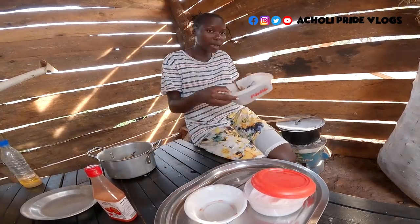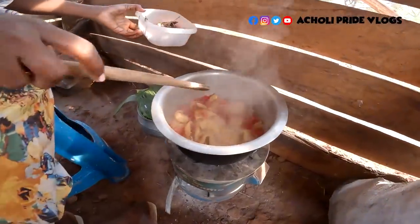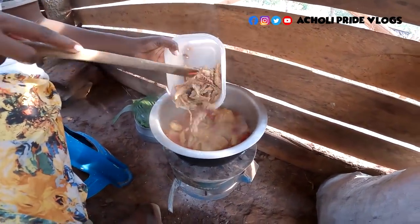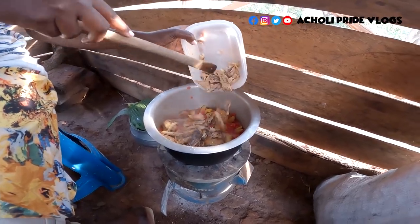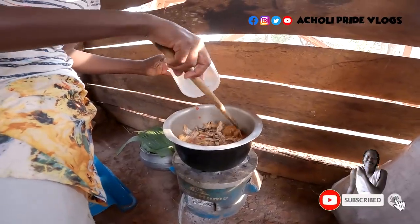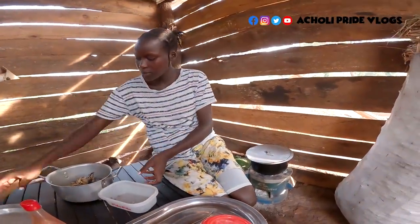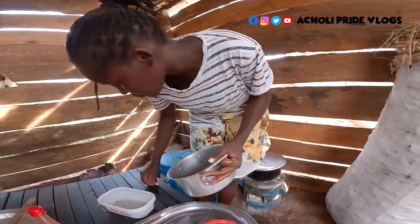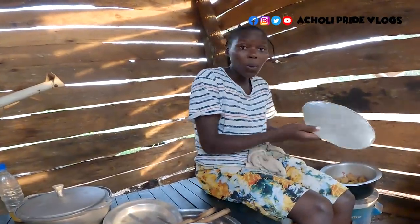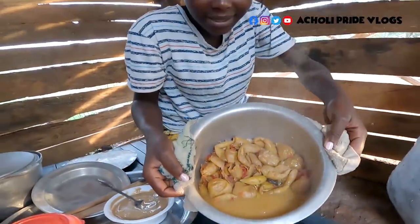Alright, so here we are. We are going to add the fish. So you can see how the tomatoes are really ready, as you can see. So I'm just going to do the fish. Pour this away. Just show you this, guys. Look at this. See how it looks?